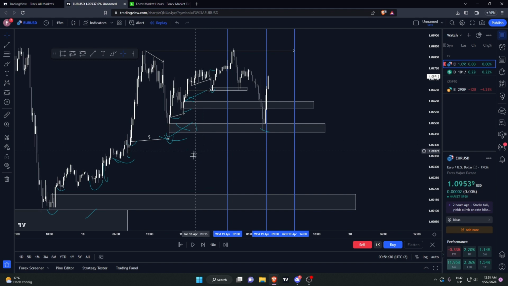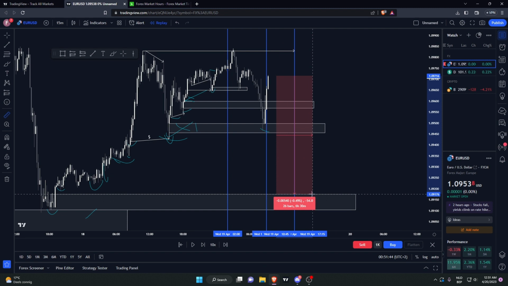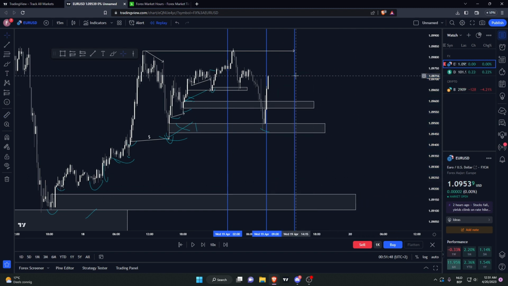But yeah, there's just too much liquidity for me to hop on a trade, right? So what I do is I sit back. It's probably going to be around New York session, because the pips needed for price to drop down is just a little bit too much. It's like 54 pips. You could take a sell off this, but as you're in a bullish bias, we only want to buy. So that's what we're going to do, right?